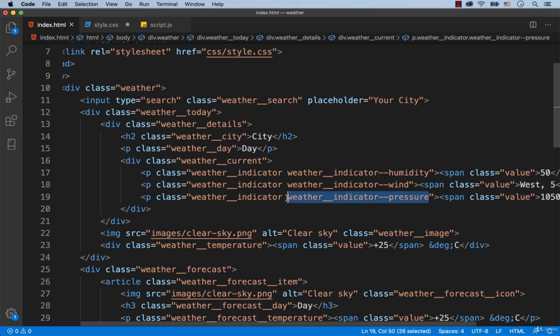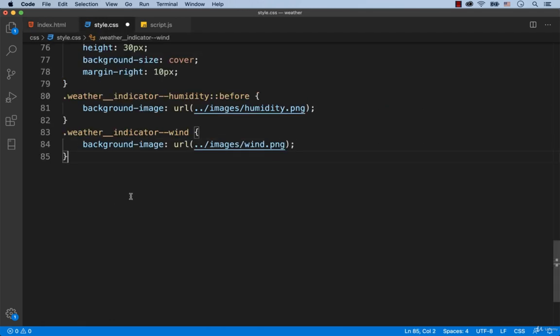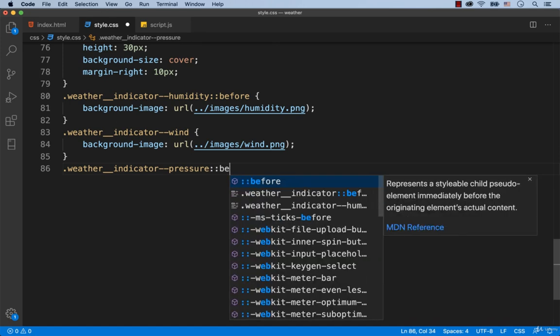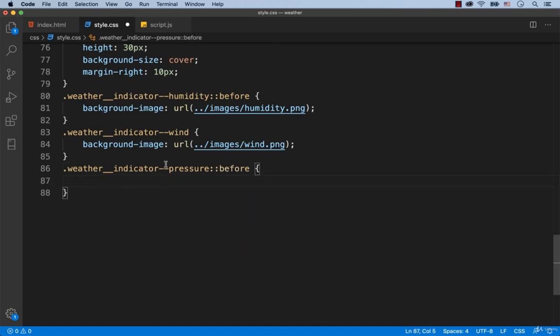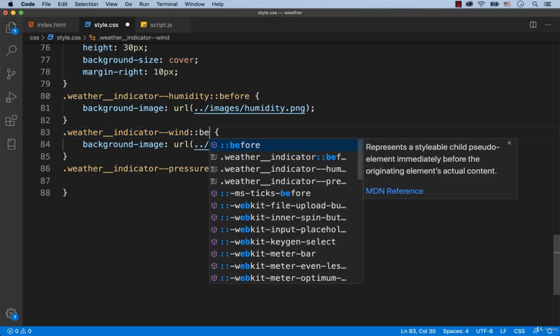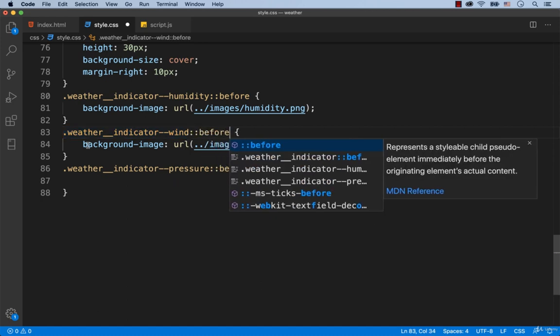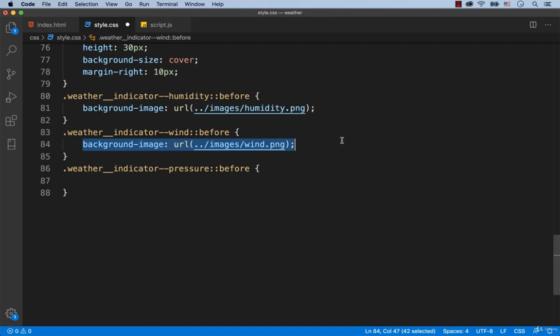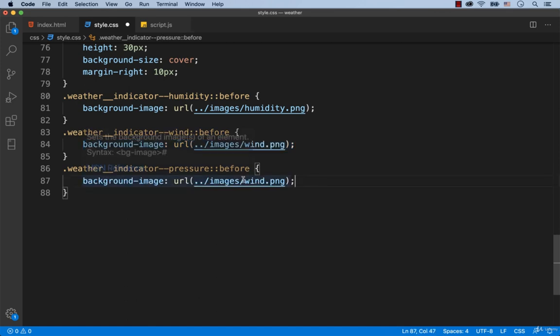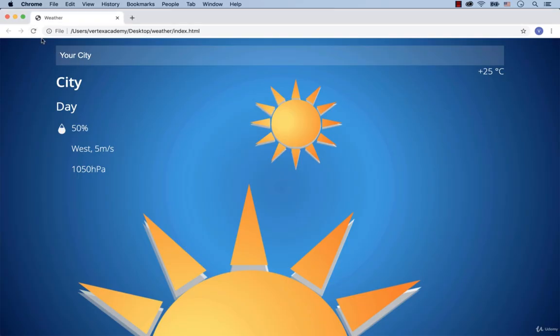This is the class of the pressure indicator. Aha! Here we forgot to add the pseudo class called before. Again, copy this line of code and then replace humidity with pressure. Let's check it out. Oh, looks awesome. Really nice.